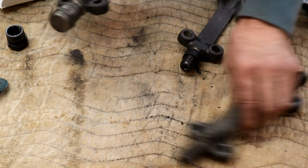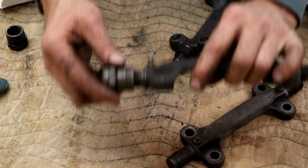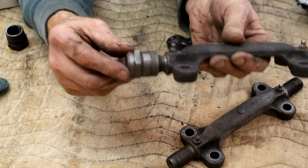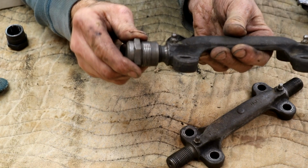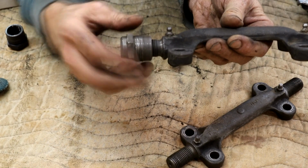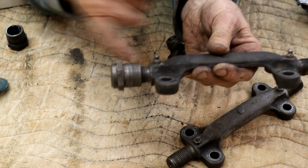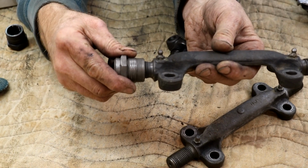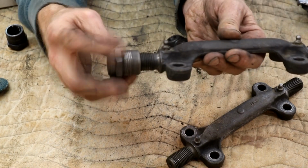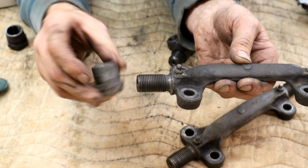Right, so this is the new one I've got, and now this is one of the old ones here. First of all, let's start with that one. You can see, let me get that on camera, there we go. This is one of the old bushing nuts as well. I don't know whether you can see that, but that's got a bit of play in there. I'll probably sit about there for the correct distance for the seal. But that's definitely got a little play, right? But these teeth on here look good, so I'm thinking the wear looks to be mostly inside these bushing nuts.